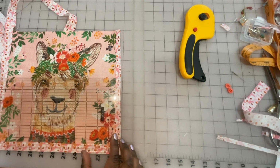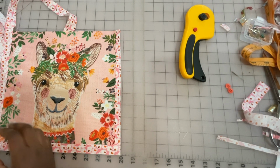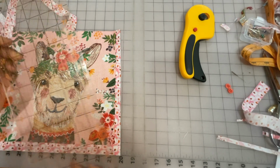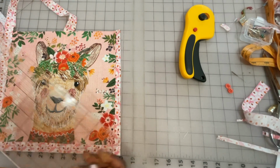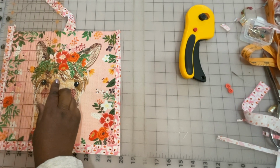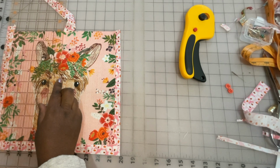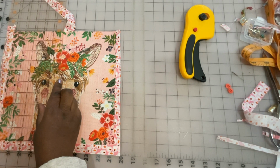Oh, I think I cut that one too small. Well, I'm going to go ahead and trim these. Oh, I see, because this was smaller at the bottom. All right, let me redo that. Yeah, it was crooked at the bottom. Down here it's a little less.